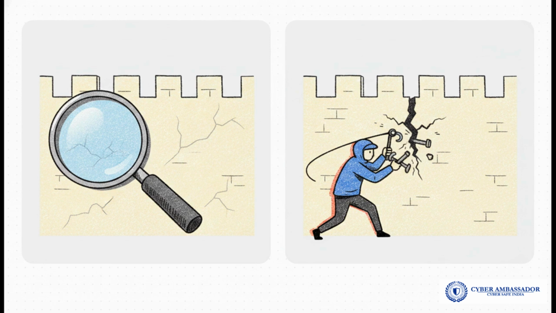But it doesn't stop there, right? Because just knowing a window is unlocked doesn't tell you what a thief could actually do once they're inside. That's where penetration testing, or PT, comes in. This is the deep dive. This is where ethical hackers actively try to open that window, climb inside, and see exactly what they can compromise. It safely mimics real hacker attacks to validate exactly how exploitable those vulnerabilities actually are in the real world.